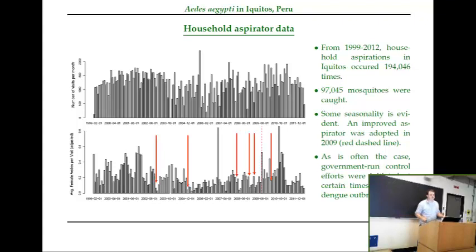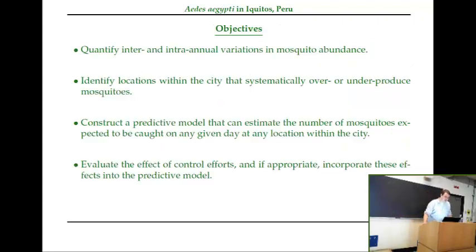So what we'd like to really do is try to understand what exactly is the level of variation in the seasonal variation of the mosquitoes, the year-to-year variation of mosquitoes. We'd also like to see if there's a spatial differentiation, where some places there are a lot of mosquitoes, some places there aren't very many mosquitoes at all. And then, for the purposes of connecting this back to a mathematical model of dengue, we want to have a predictive tool or a predictive product that if you give me a location in the city, a time of year and a particular year, I can tell you how many mosquitoes you expect to see there.